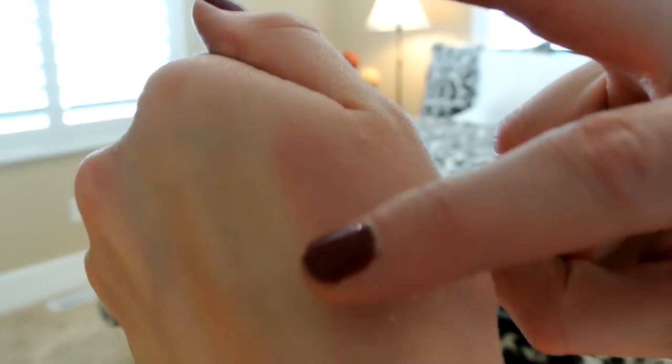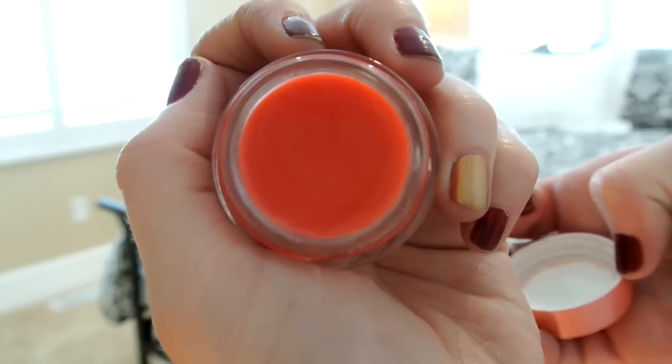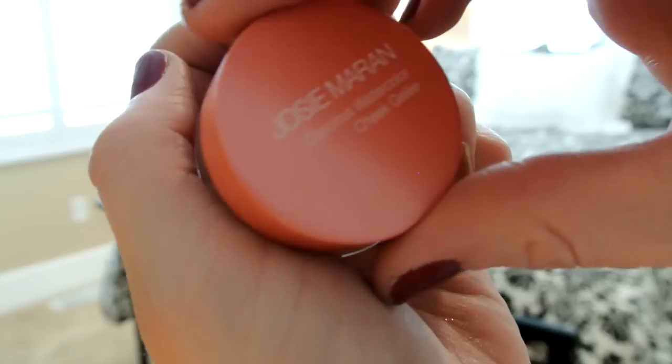Next up, since we're talking about cheeks, let's go into something else. I've been loving cream blushes lately and getting out of the powders, and this one is no exception. I don't love all Josie Maran products but I do love these — the Coconut Gelee Water Color Cheeks. This color is Poppy Paradise, and it's seriously gorgeous. It has an amazing texture and it's cool to the touch. I put it on with a finger sometimes and also with a stipple brush. When you put it on your face it has a cooling effect. It's got that beautiful glowy, dewy coconut oil finish.